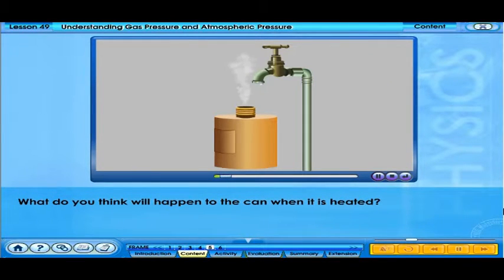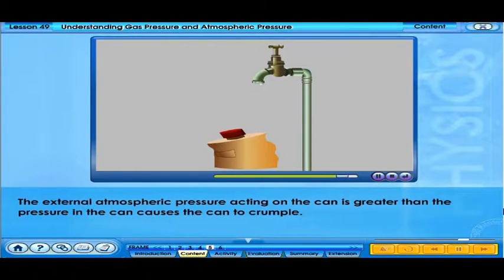When the can is removed from the heat, sealed by screwing on its cap tightly, and then quickly cooled by running cold water, the steam inside the can condenses into a very small volume of water, leaving a partial vacuum behind, and the number of molecules per unit volume is reduced. The speed of the molecules is also reduced since the temperature of the can has been reduced. So, the pressure in the can is reduced. The external atmospheric pressure acts on the can and the can crumples.